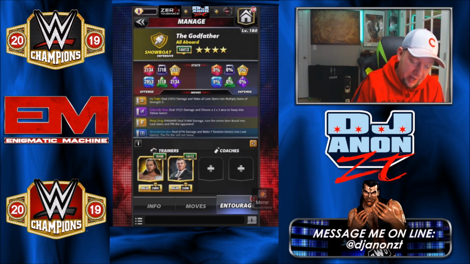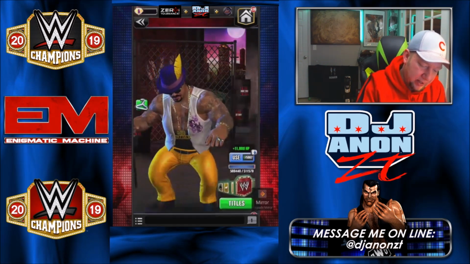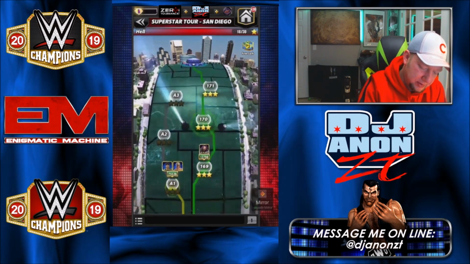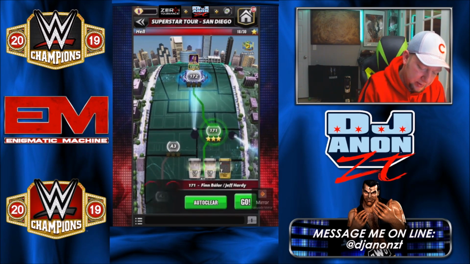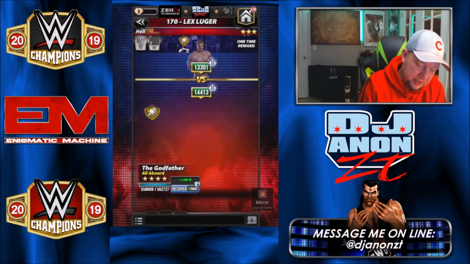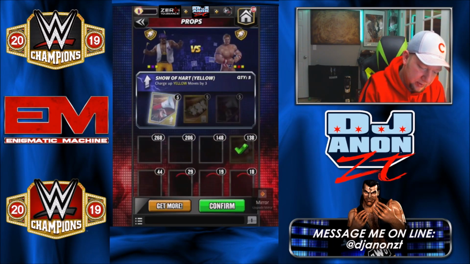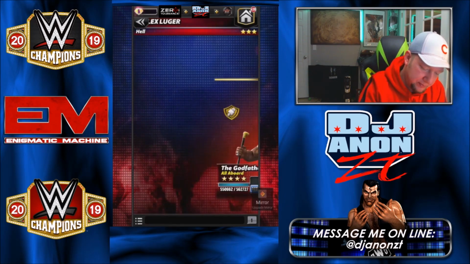You could put him and Vince on there and then load it up. Let's see, who's the highest health person we can go against with this? See, the problem with going against Luger for me is, doesn't he have a submission? Because I don't want to get stuck in a situation where I never even get to use my move. 4-turn submission.